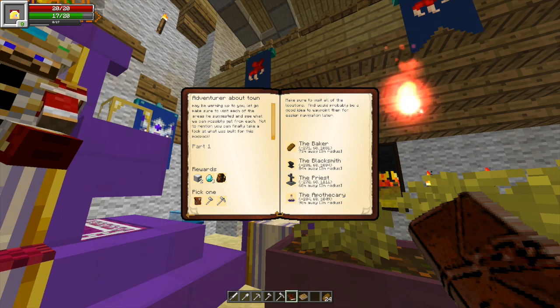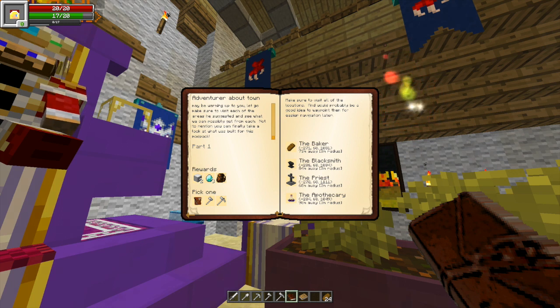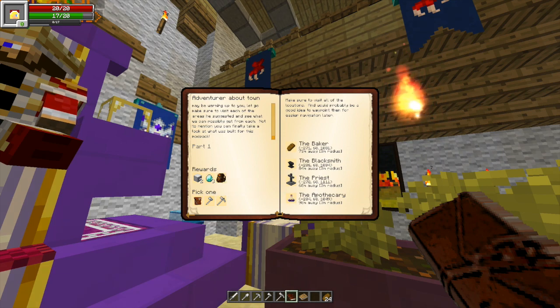Mud pack. Sweet. So I guess the king built this world. Make sure to visit all the locations and would probably be a good idea to waypoint them for easier navigation later. That is a very good idea, I think. So we got some diamonds, a big backpack, and some more loot here. Two blocks of iron.